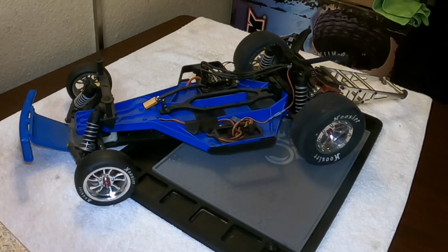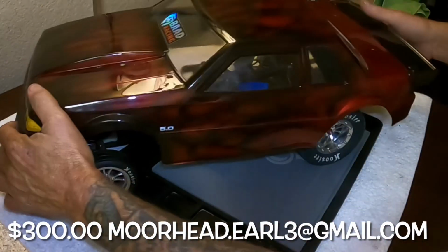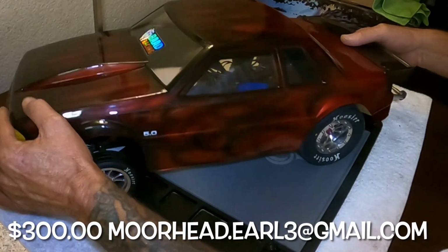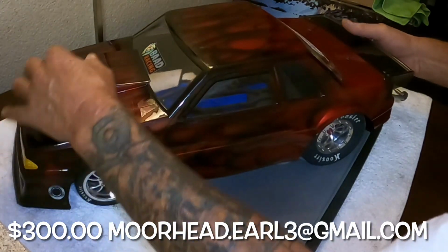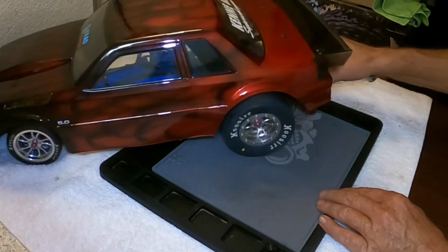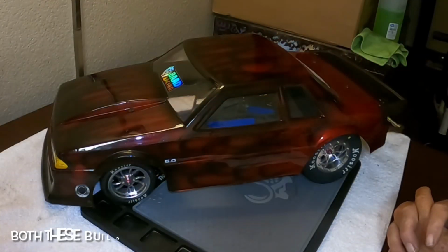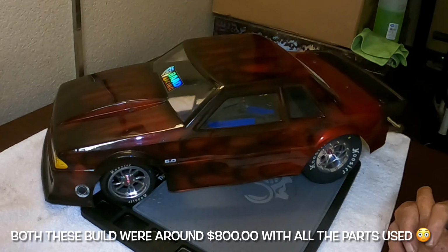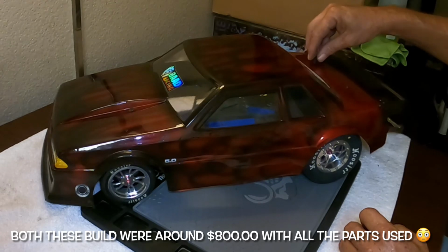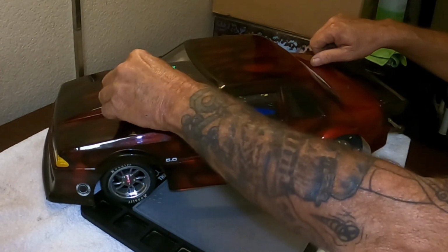So this one, I'll let this one go for $300, just because it does not have a radio or receiver. If you guys need a radio and receiver and prefer to have it with a radio and receiver, message me. I'll put the email down below, and we'll go from there. Because I know some people have a hard time hooking up and setting up electronics.